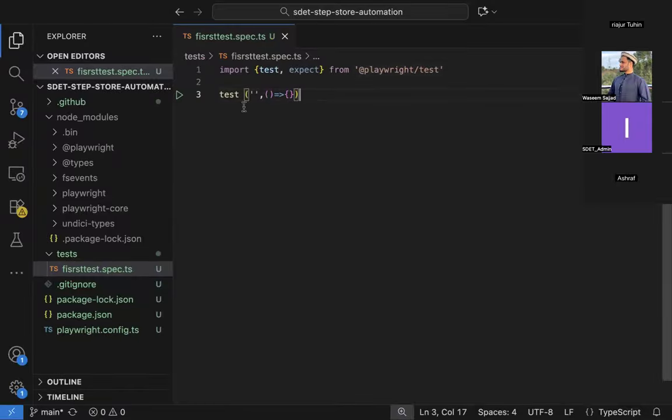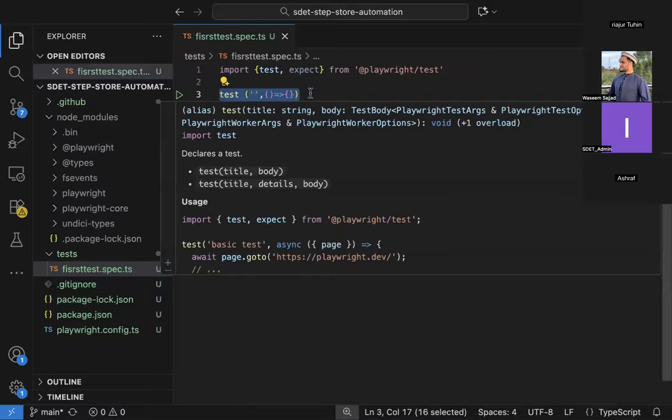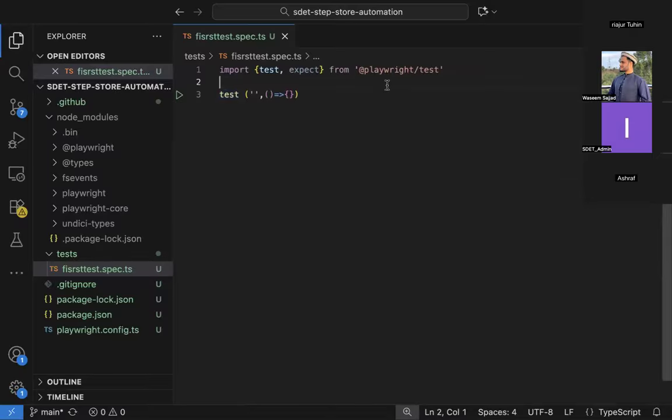Then second, when you write a test, the structure is like this: write test, then bracket, then single quote, comma, then an arrow function with two brackets, then this arrow sign, then curly brackets. That is the function body. That is the structure of Playwright.